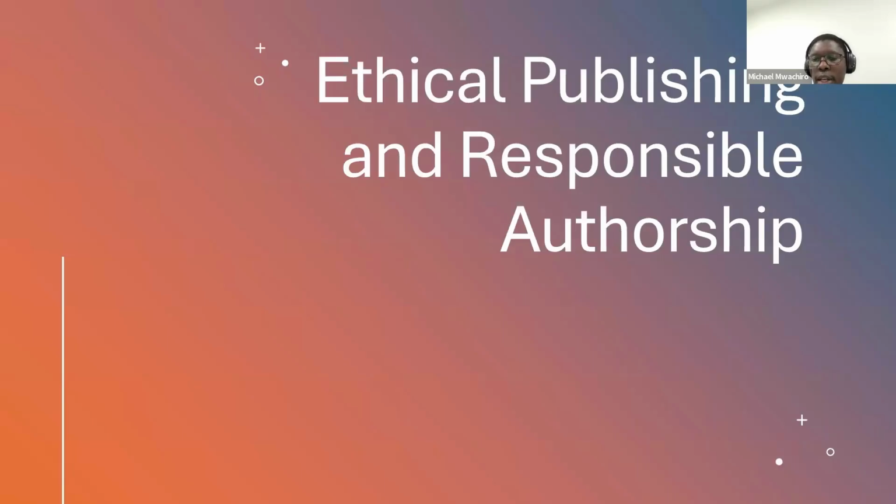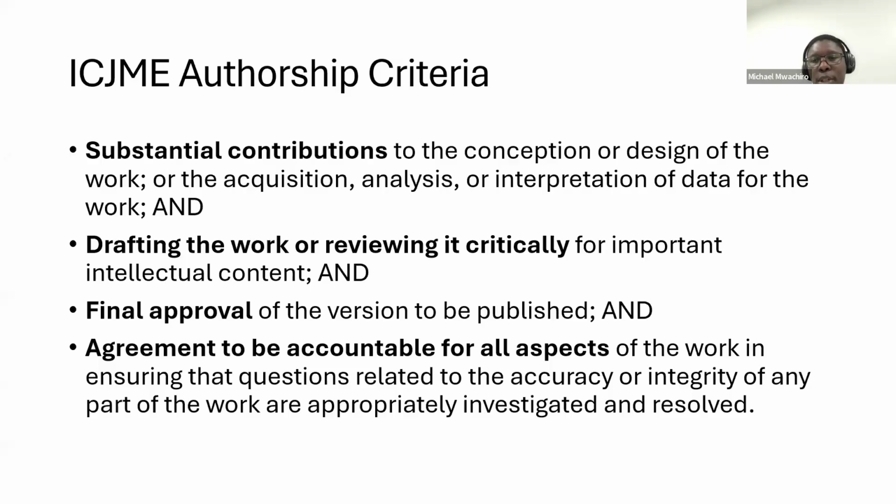And so the last bit about this is looking at the ethics, so when you're publishing and how to be a good, responsible author. I'll start by talking about the ICMJE criteria. If you go on the website, and most journals have this, they actually list 4 main elements. I've highlighted in bold: substantial contributions to conception, design, acquisition, analysis, or interpretation of data, and that you drafted the work or you reviewed it critically.